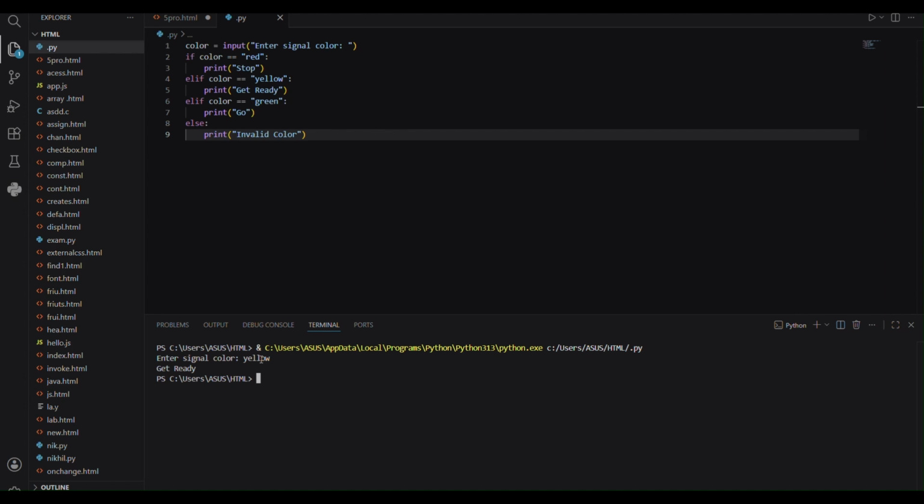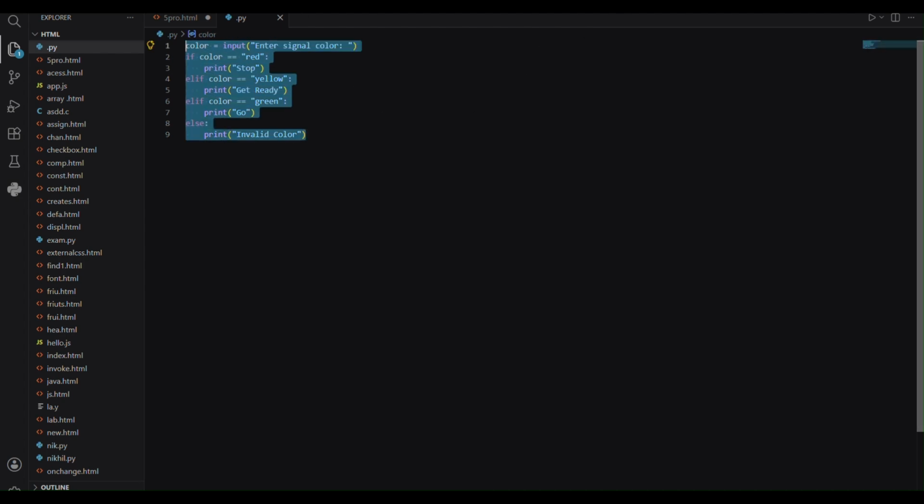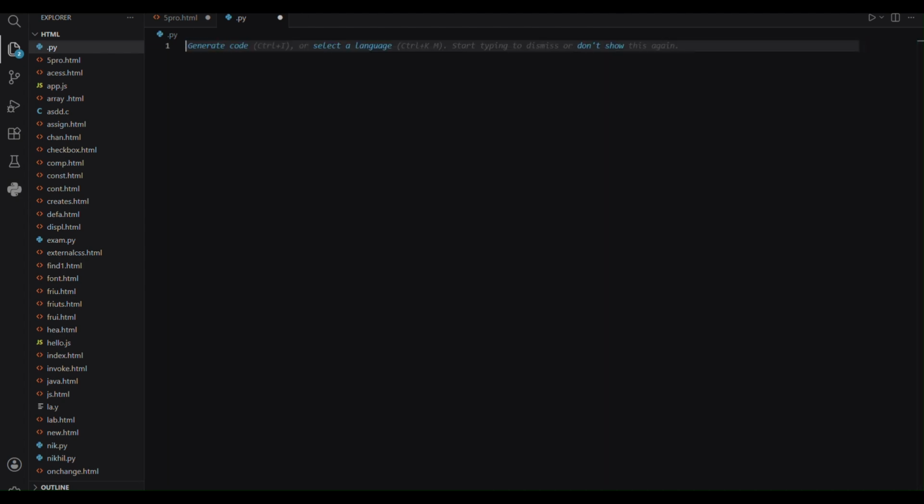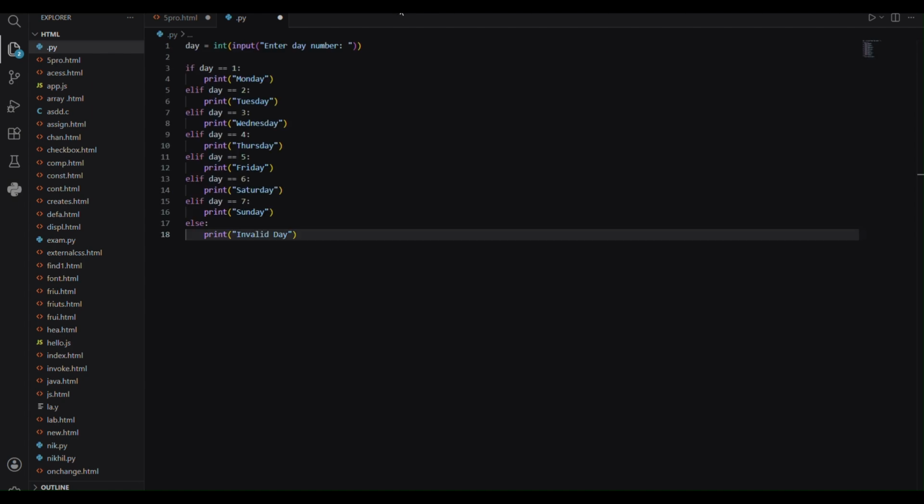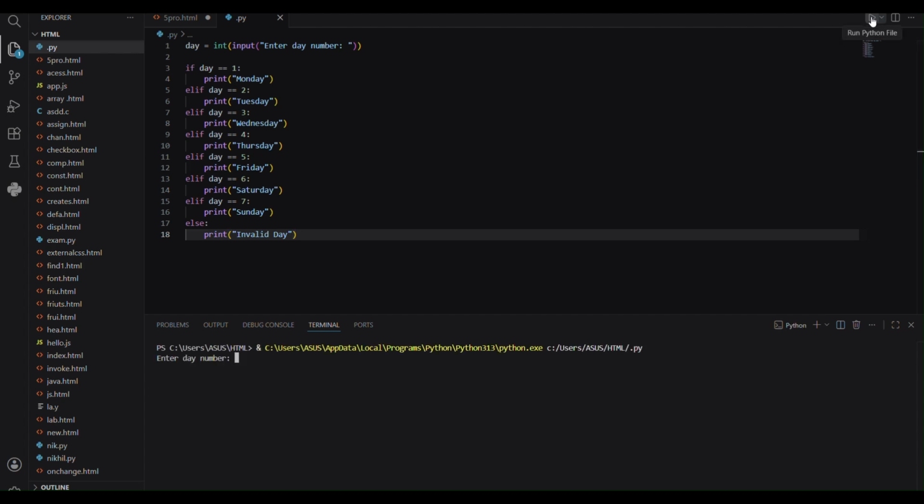Okay, then let us take another example. Day number. So now let's see the day example. Suppose we run the program. Suppose we enter 5, it gives Friday.